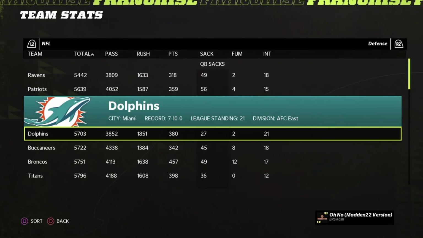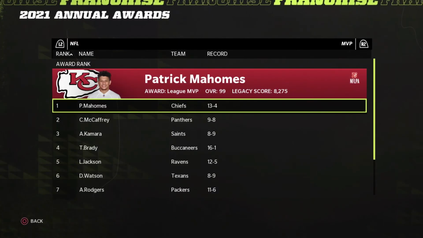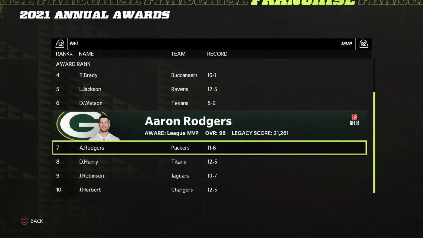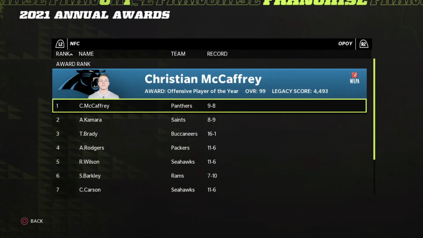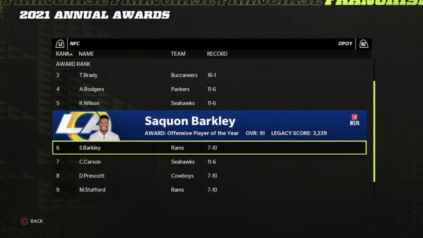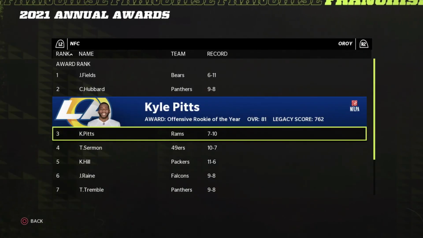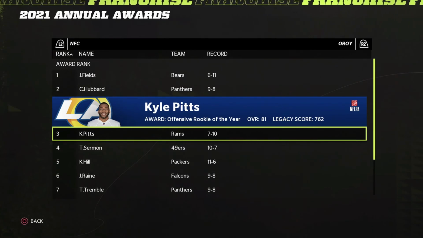If we go over to our defense, we were actually 17th in the league. Let's go see if we won any awards though. Did we have anyone in the MVP race? No, we did not. All right, we're gonna go over to the NFC Offensive Player of the Year. I see Saquon Barkley at 6. That's what I like to see. Oh, and Matthew Stafford also at 9. And right here we have Kyle Pitts 3rd for Offensive Rookie of the Year.